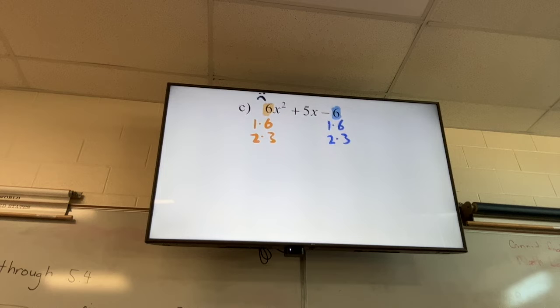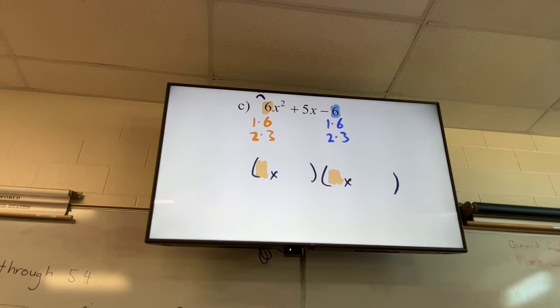Okay. How do I set up my parentheses? Yeah, so 2 parentheses, put a little x. Leave some space though for the orange numbers. Yeah, and it'll be plus minus. Where'd the plus minus come from? First one, then second one. Second sign, yeah, good job. The second sign here is negative, so the signs in the parentheses are going to be opposite. Good, okay, so let's look at that.